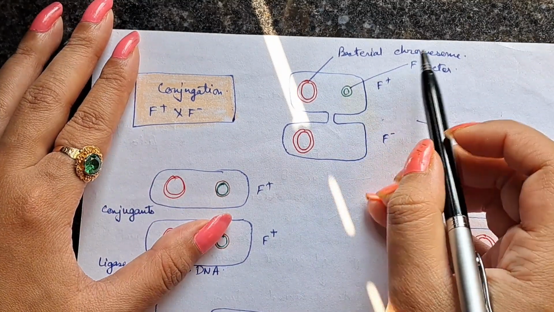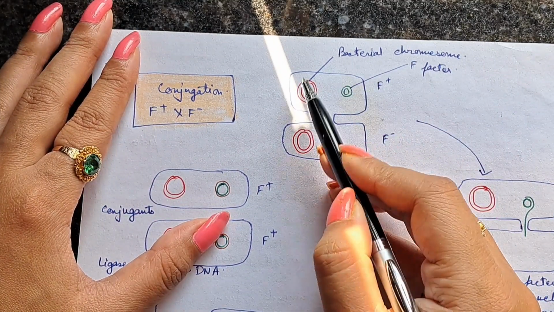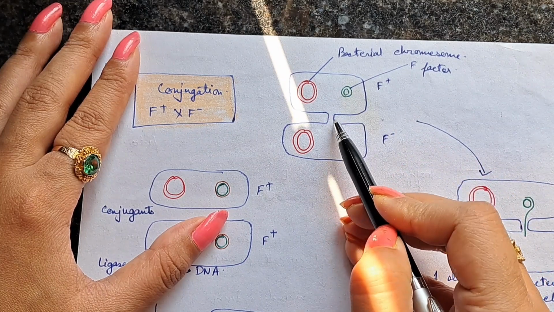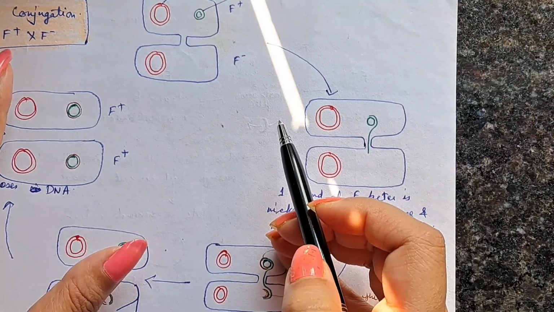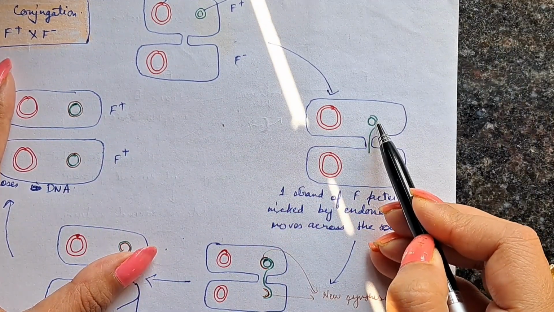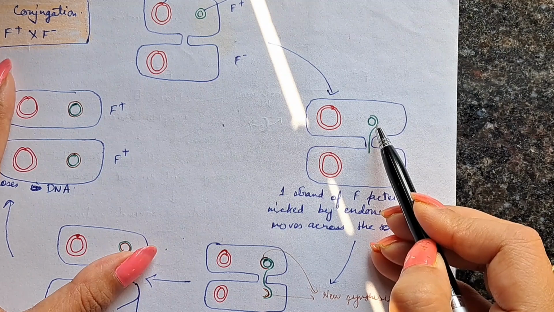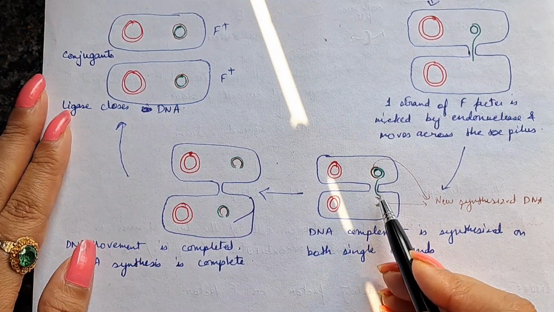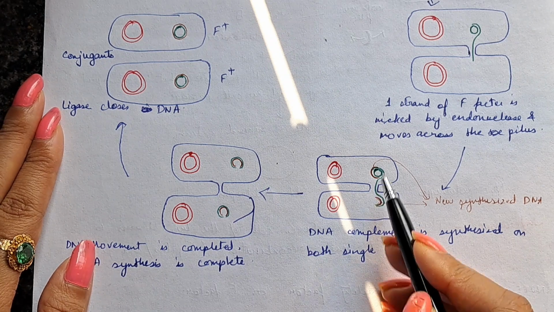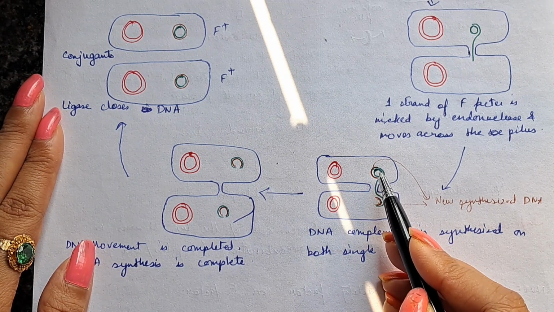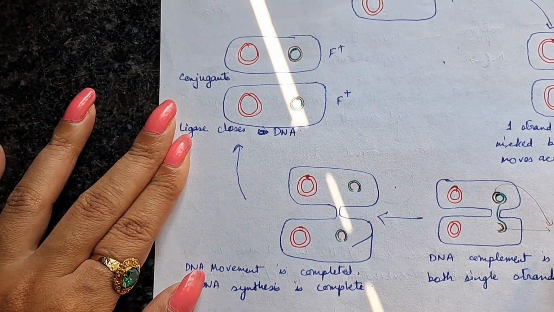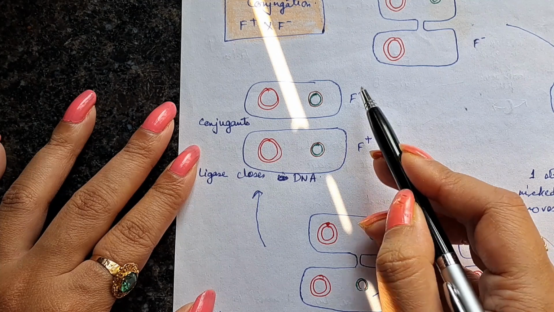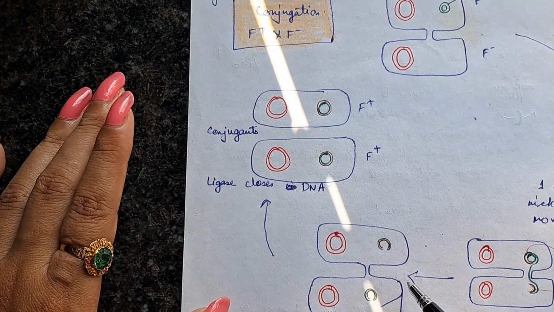Okay, so let's recap. Here we have this bacterial chromosome, and this one is F plus, so it contains the F factor. Through this cytoplasmic bridge, what will happen? It can pass. How? There are two chains in DNA, so obviously one will be cut and it will pass through the sex pilus. It will come to the other cell, and after it comes, replication will start and new synthesis will start. So ultimately this one will also have two strands, and this one will also have two strands, and therefore it's completed. After it's completed, this will be broken, and finally we'll have both F plus conjugates.